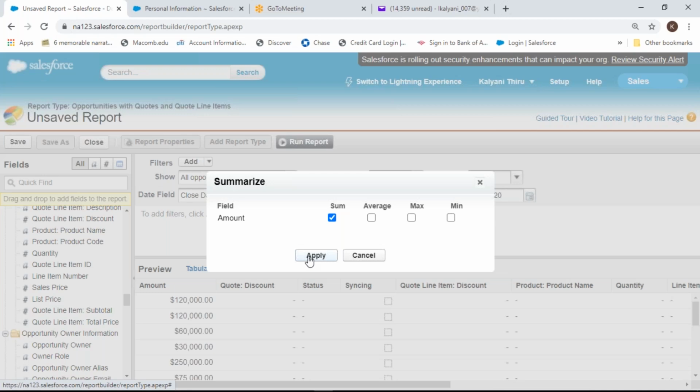So say for example, if you have this $120,000 on the first two lines, if they are from the same record appearing twice, it'll skip that.